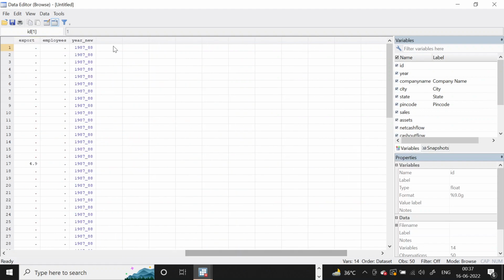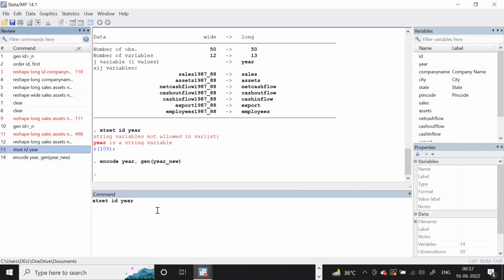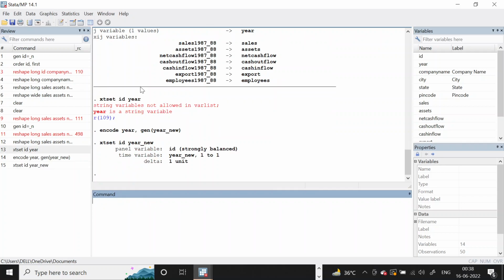Now it is a factor variable, coded as blue, which would work in most cases. For instance, if we write xtset ID year_new, now it is treating it as panel data, so you can apply your random effects and fixed effects.